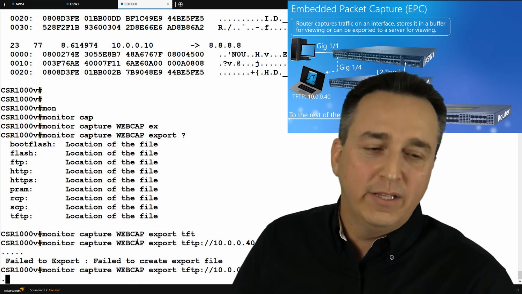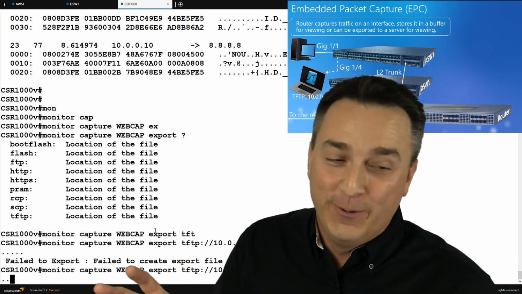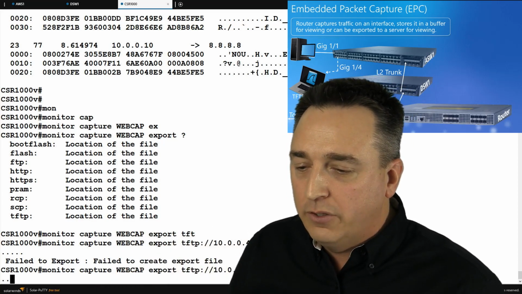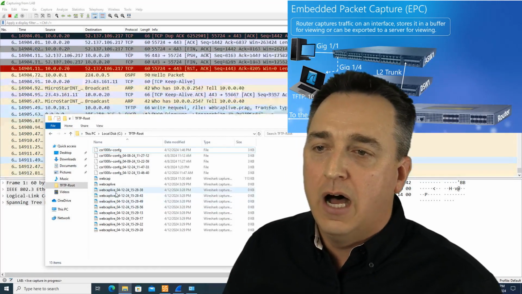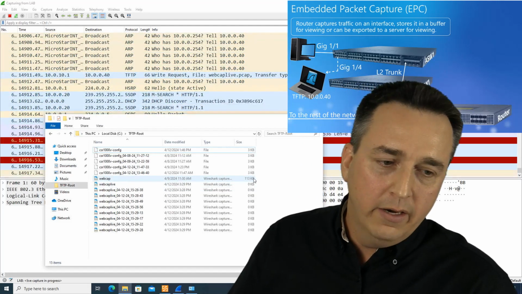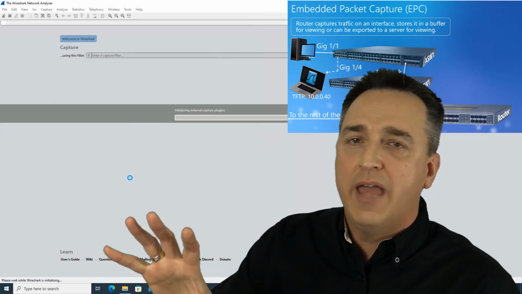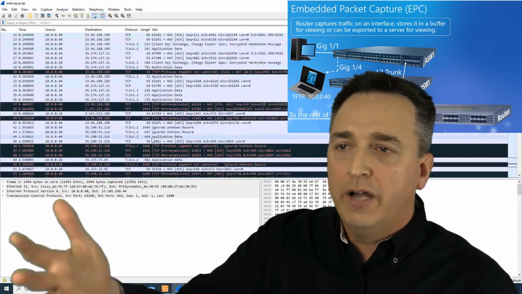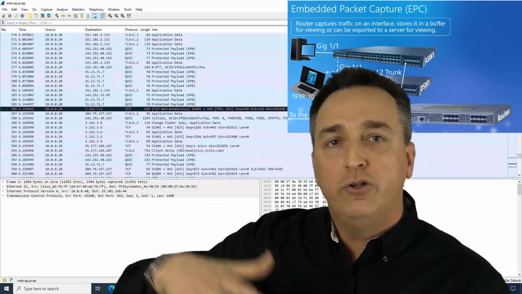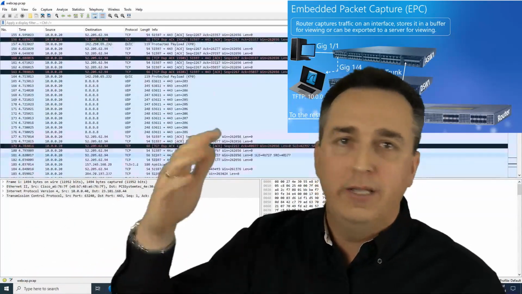All right, so I'm not going to fight with this and troubleshoot the connection I have to my TFTP server right now. It was working a while ago, trust me, before class, so something's up. But that's okay, because I'll open one of the PCAP files I recorded yesterday. You'll see this one here, 113 kilobytes, just a small little PCAP file, but I can open that now in Wireshark, and this is what I captured.